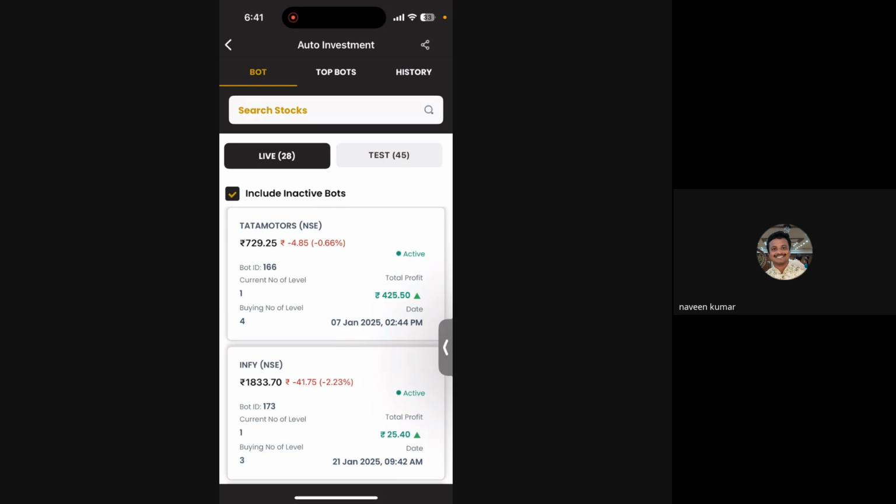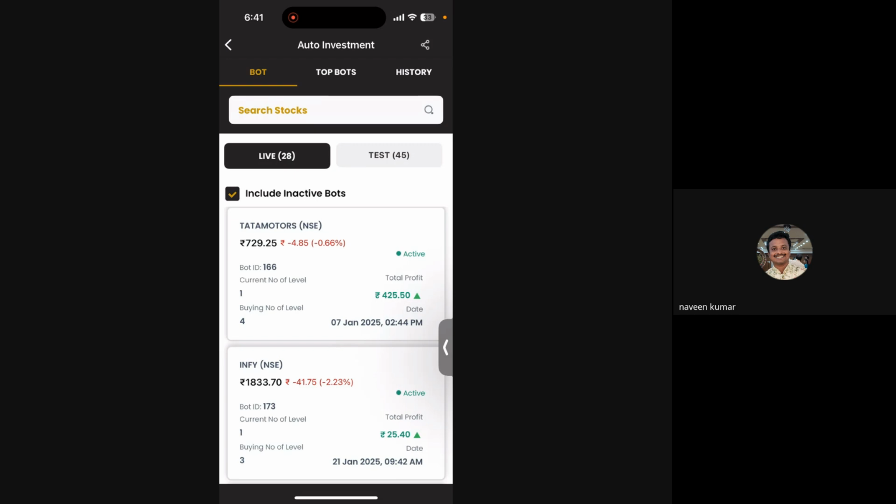Whenever there is an opportunity, it will buy only then, and exit whenever your profit target is met. Okay, and you can also see the risk to reward. You can keep a 5% stop loss for any of the stocks and a profit percentage of 1 or 2% as per your reward, and the whole amount will not be deducted at a time.